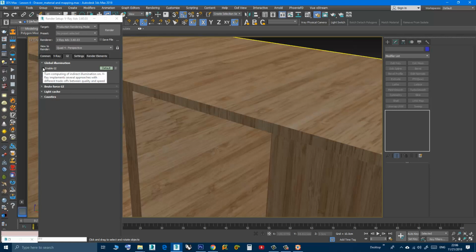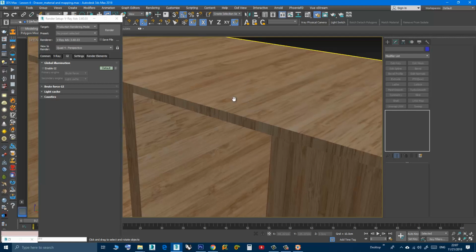So if this is on and there is no lighting in the scene, the default light of the viewport, the light that now enables me to see what I'm doing in the viewport, will be turned off. So now I'm not going to add any lighting, so I want to use the default lighting to render my object.